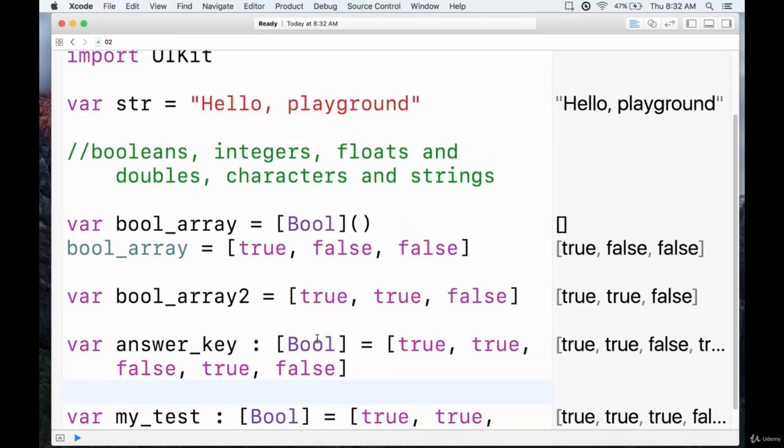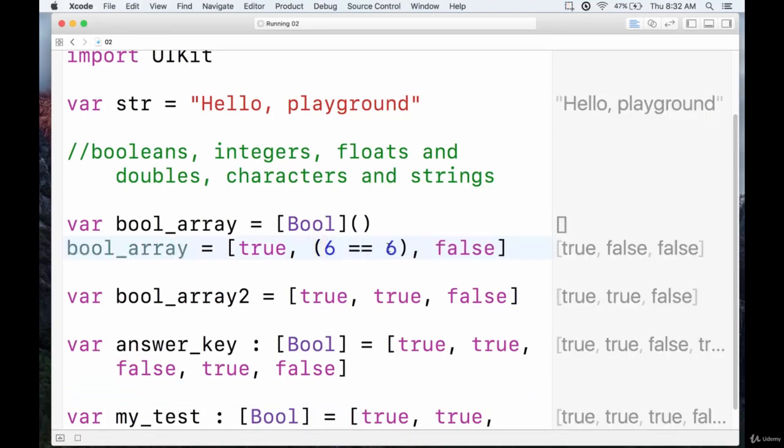Alright, so just to recap, a Boolean array is simply just an array of Booleans, a list of Boolean values. So we can pass it these true or false values, or we could even pass it statements such as 6 equals 6, and that will come out to be true. If we want, yeah, there we go, there's the update. So it's exactly the same with Booleans.